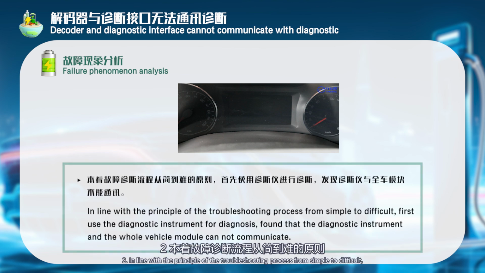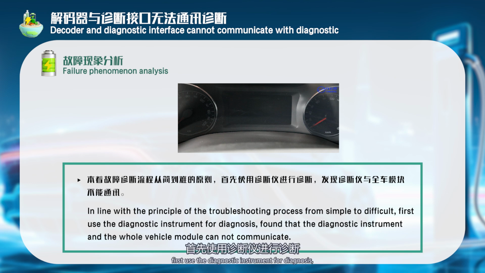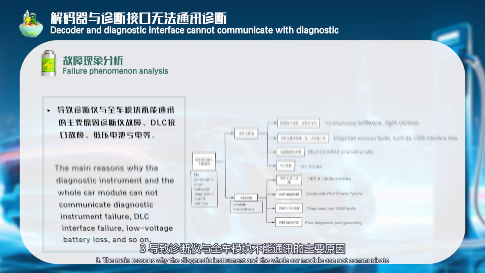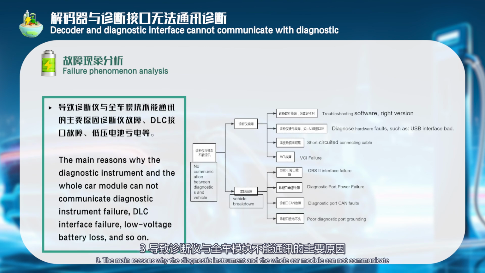2. In line with the principle of the troubleshooting process from simple to difficult, first use the diagnostic instrument for diagnosis. We found that the diagnostic instrument and the whole vehicle module cannot communicate. 3. The main reasons why the diagnostic instrument and the whole car module cannot communicate: diagnostic instrument failure, DLC interface failure, low voltage battery loss, and so on.